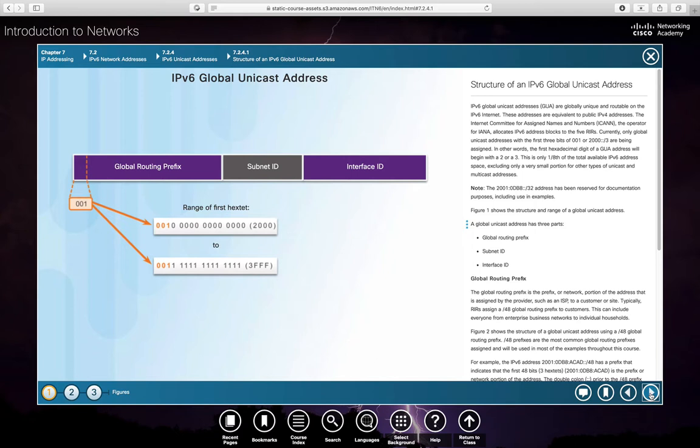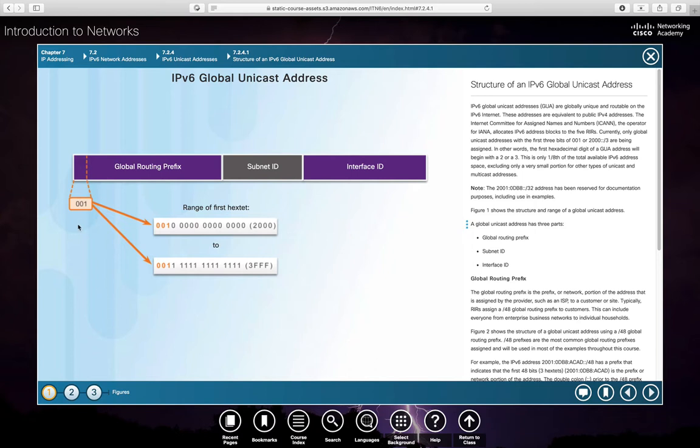Okay, so we're talking about global unicast addresses now. Again, these are globally unique and also routed. They are equivalent to IP version 4 public addresses. Currently, the only IP version 6 global unicast addresses are in the 2000::/3 range. That means the first 3 bits are the part that is looked at or consistent in this. That means they start with 001, as they show here in the figure.